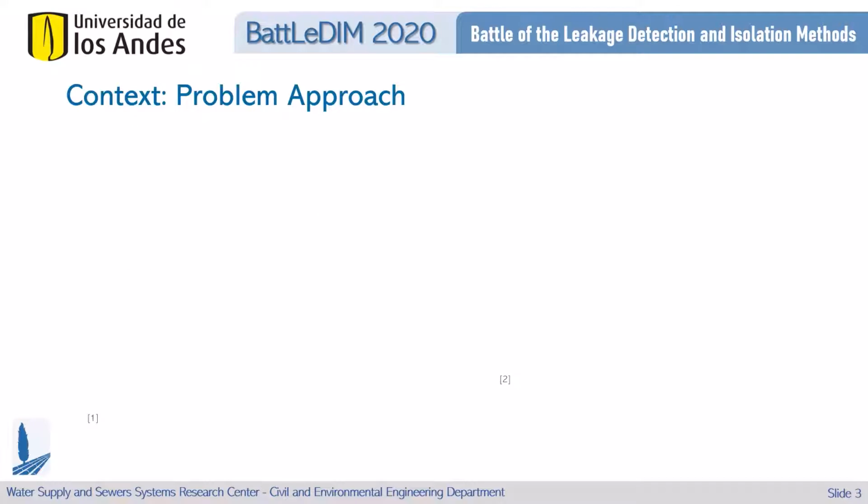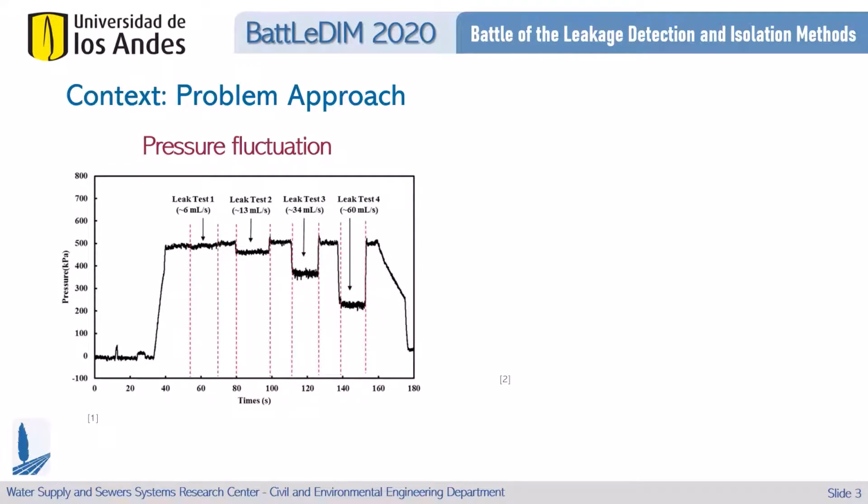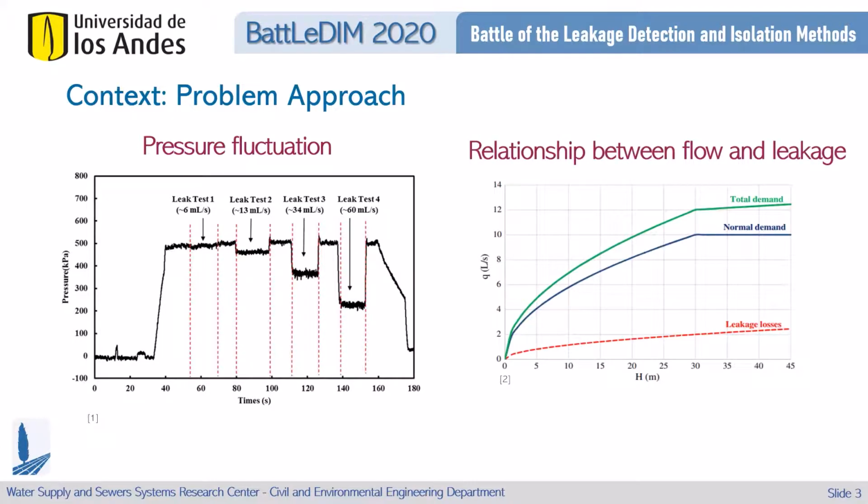When the behavior of leaks is analyzed, they are dependent on the demand, which varies along the day. In the first graph, the fluctuation of pressure along a day is depicted. The effect of leakages over the pressure management is described in the graph as well. On the other hand, graph 2 shows how a greater demand results in an increased pressure, which causes leaks to increase too. The methodology used to solve this battle required the use of a calibrated hydraulic model for the network.